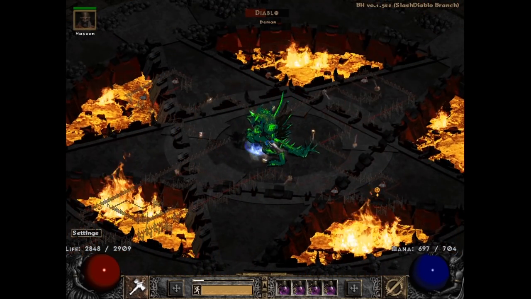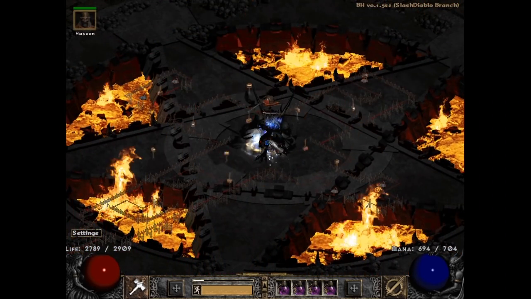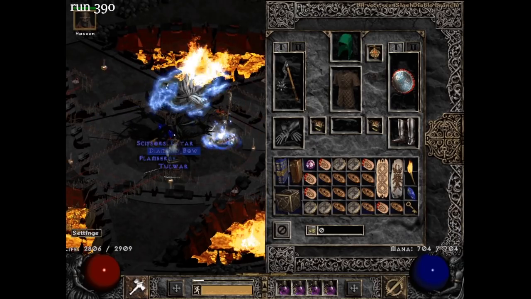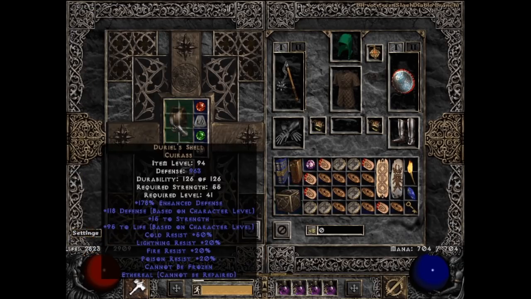Then we go back to some more ethereal mercenary items with the final one at run 390, which was Duriel's Shell dropped from Diablo. This isn't that good of an item, like I would never possibly use it because Fortitude is just so OP, but it's cute and OG, and so I wanted to show it off anyways.